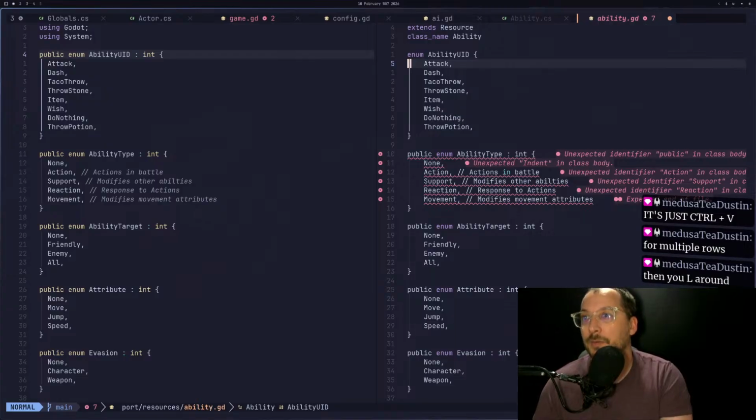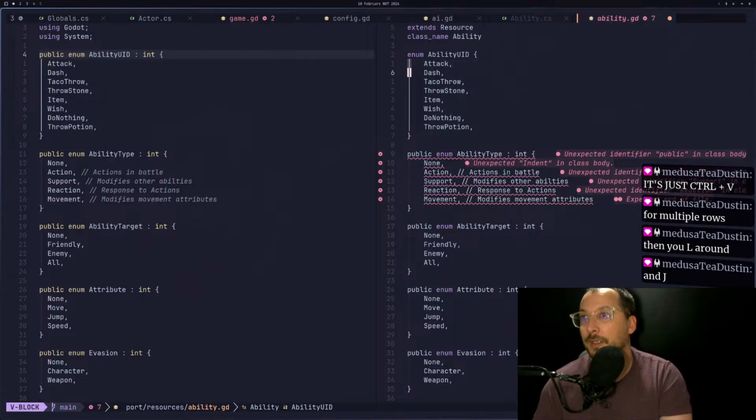So you just highlight what you want. So let's try Control V. No, that doesn't work. But if we visualize, there we go.